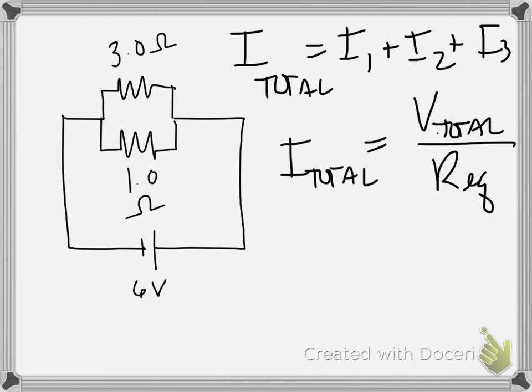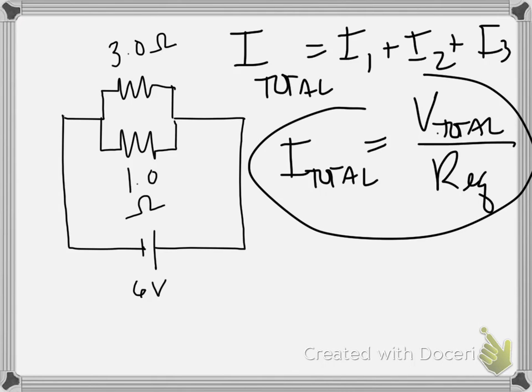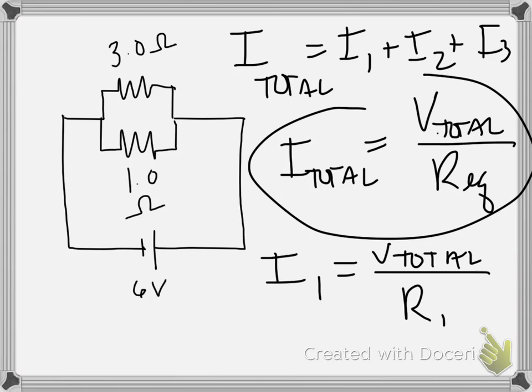We haven't gotten to calculating voltage across the individual resistors yet, but when they are in parallel, this is true. What that means is that the individual current is equal to the total voltage divided by the resistance of the individual resistor. Pretty easy. That's what you already figured out, I assume. Okay, that's it.